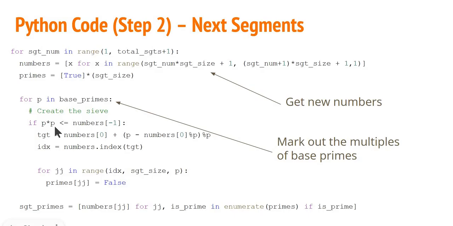However, remember, I still need to run this only till the square of the primes being considered is less than or equal to the last number in the present segment. Now, the next part here is interesting. How do I start this? Where I start this, let's say, is the first number in the segment. We'll talk about this in a moment, but basically the idea is very similar to earlier. Wherever I find a multiple of these primes, I go and mark it false, and that gives me the segment primes for this particular segment.